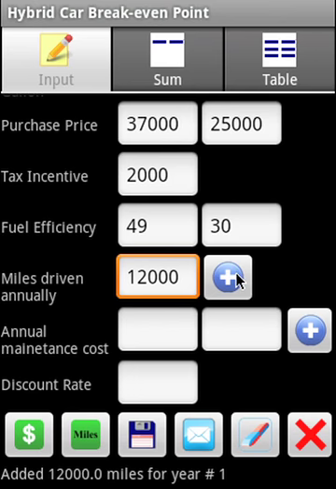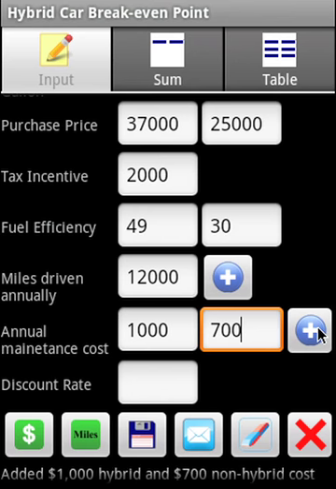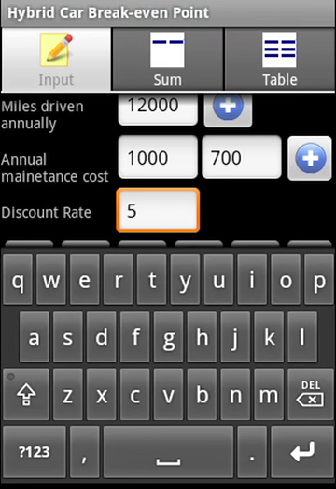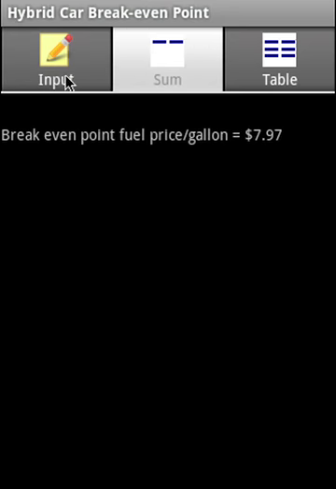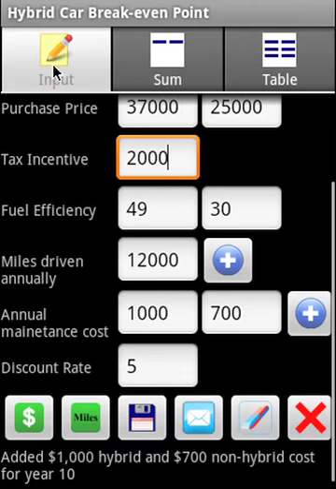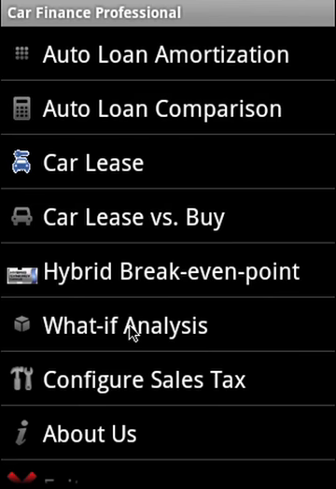We're going to add that up for ten years. For maintenance, say $1,000 maintenance, and here it is $700 maintenance. We'll keep adding for ten years. Discount rate, say it is 5%, meaning the rate at which somebody is going to loan you money. Let's find out the gas price. So, 797. Now, say what mileage, doesn't make sense. Okay, and now this is the detailed table.